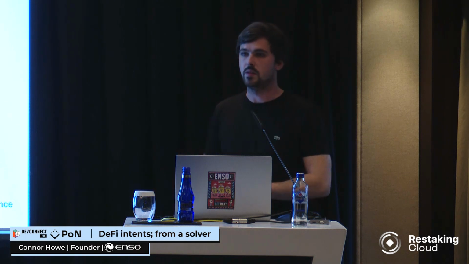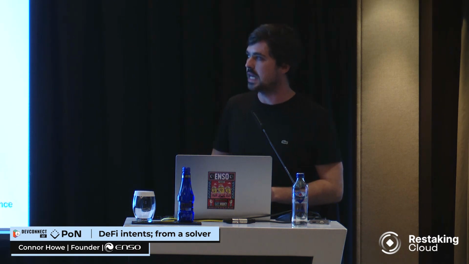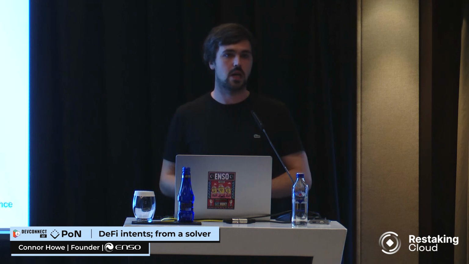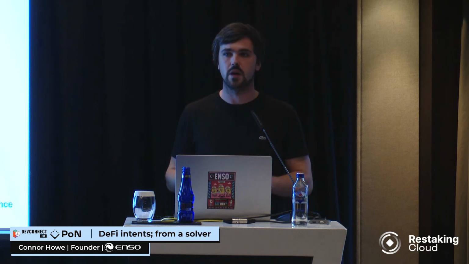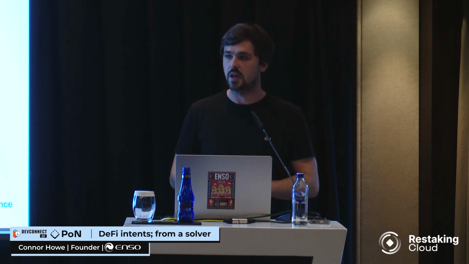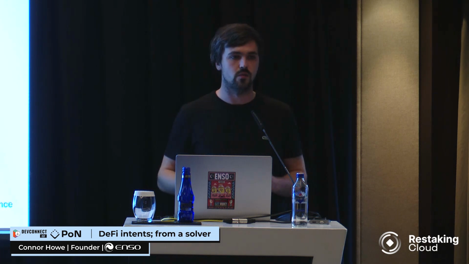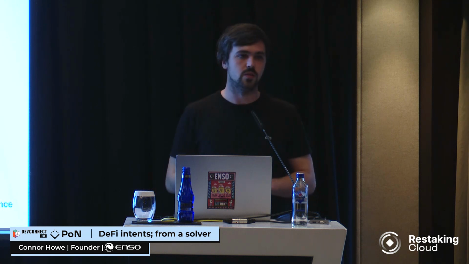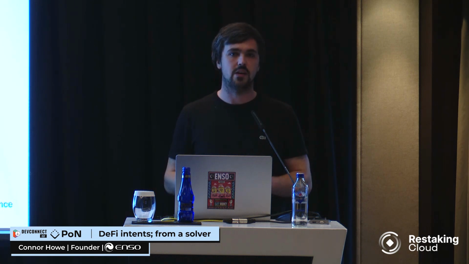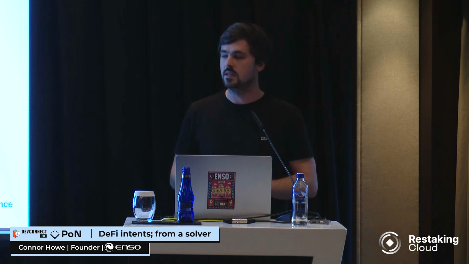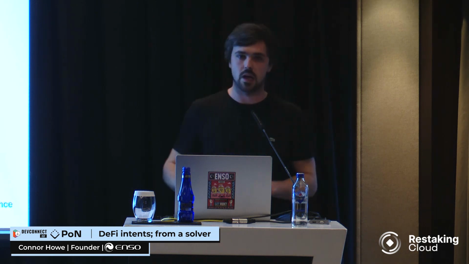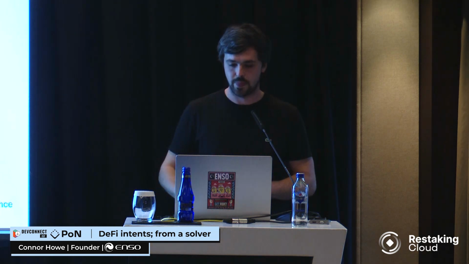Bit of background, I'm Connor, one of the co-founders of Enso. We're a solver for CowSwap, and we offer one unified API to interact with DeFi, ranging from lending, borrowing, vaults, staking, LPs, swapping, and so forth. This also includes state transitions for DeFi actions that cannot be delegated, and we support smart accounts and also EOAs.